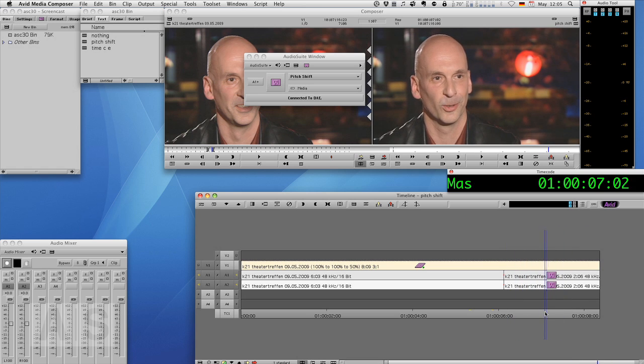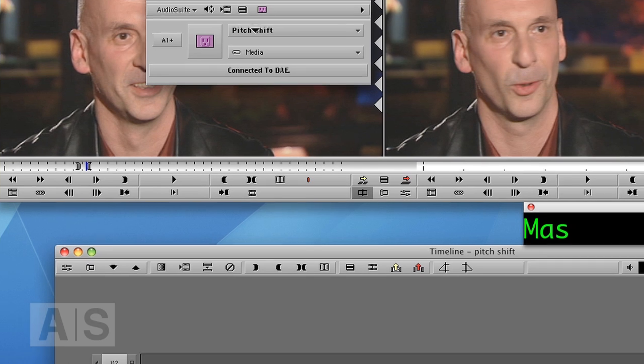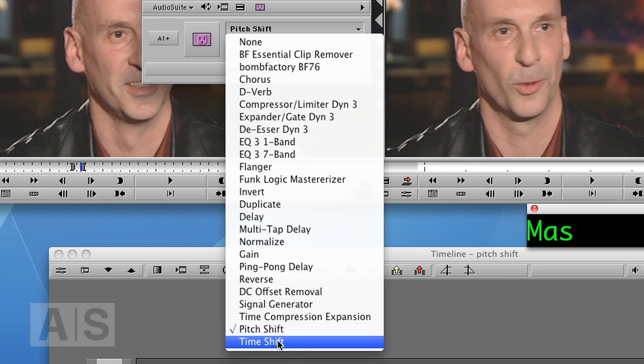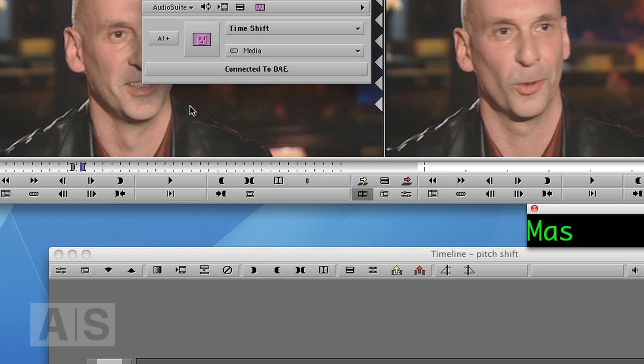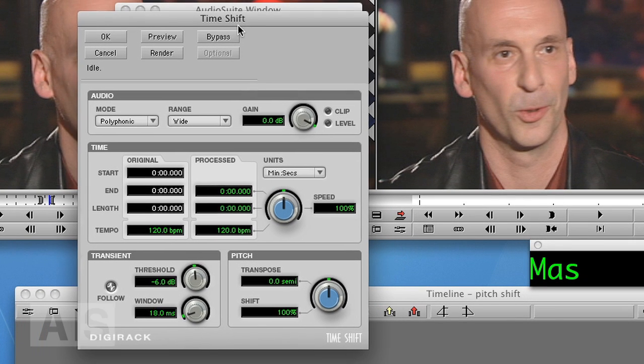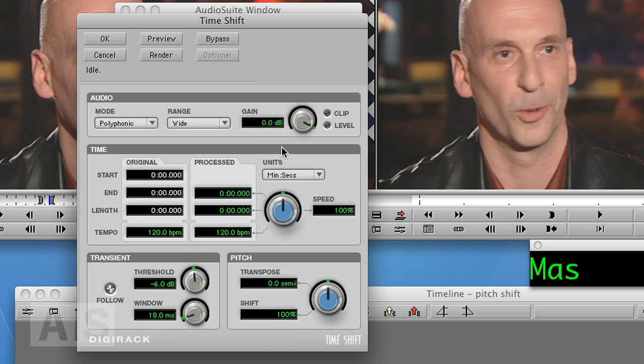But with a pitch shift, you have to pitch the voice by half. But what if you wanted to change the voice a bit only and still change the duration of a sentence, right? Well, of course, there is a different plugin for that. Time shift. Time shift basically combines both time compression expansion and pitch shift. And there it is. It looks a bit different here. You have different modes of how to change the audio and which frequencies to change.